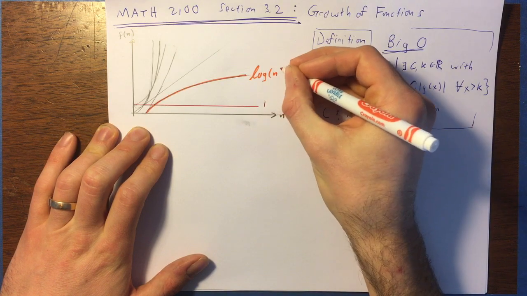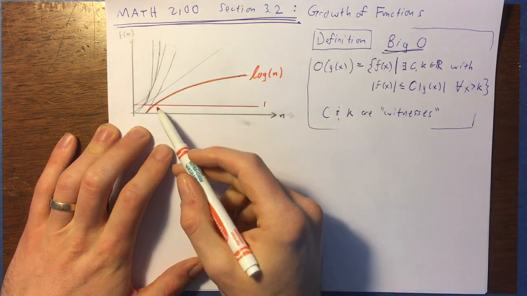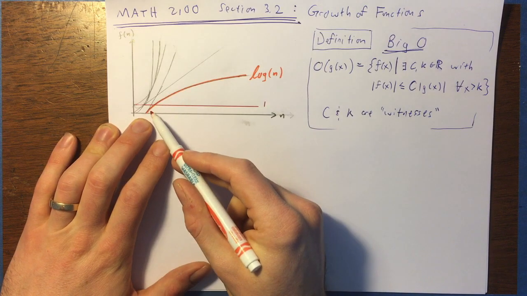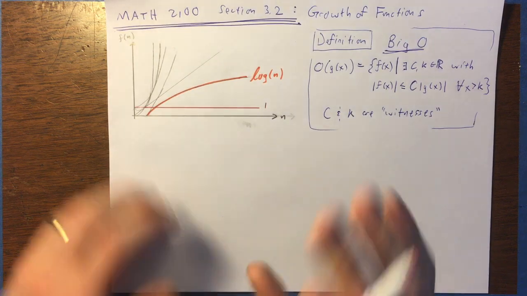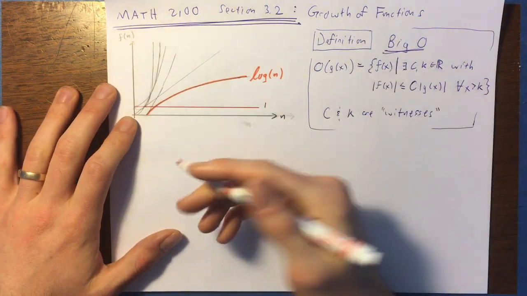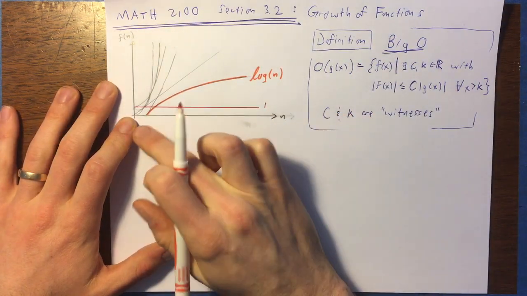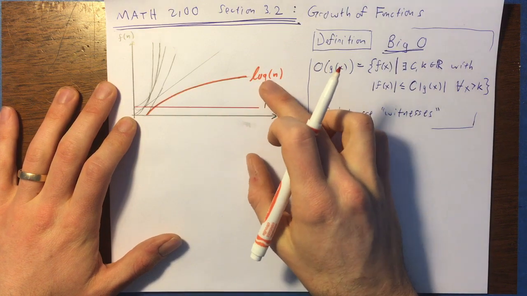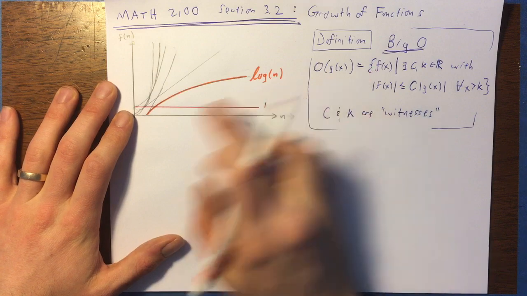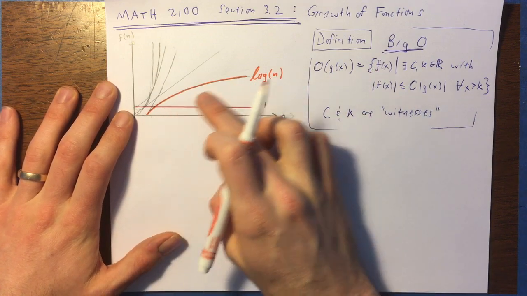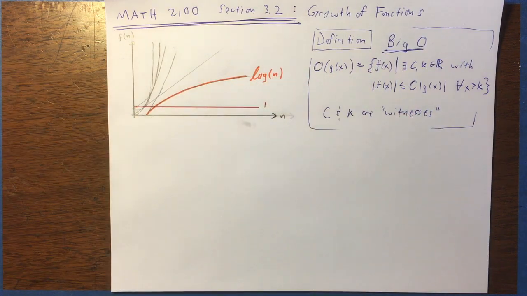Log of n is a function which looks sort of like it might have a horizontal asymptote, but it doesn't. You may remember thinking back to college algebra. This is a function that is going to increase forever, but the rate of increase is going to decrease as it increases. So it's increasing forever, but it's slowing down significantly. All right. So that's a log of n function.